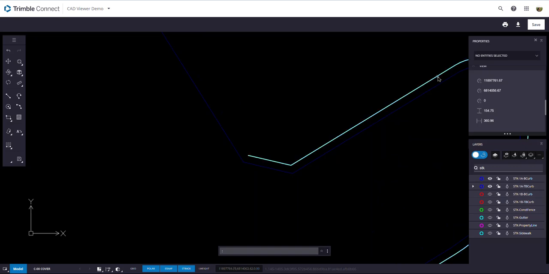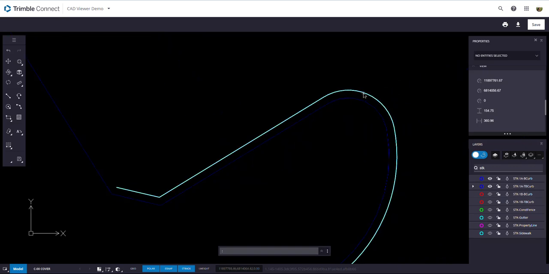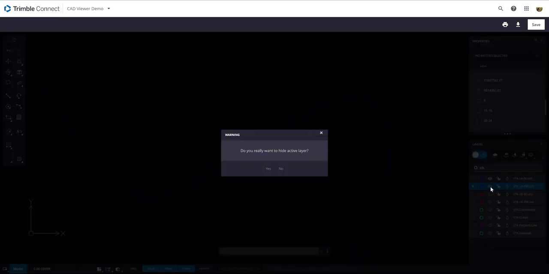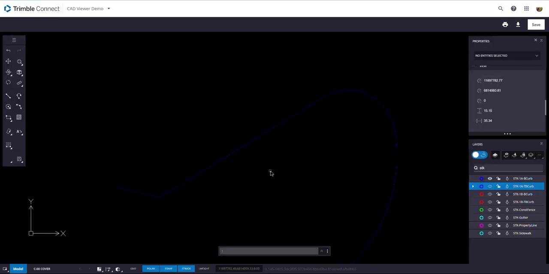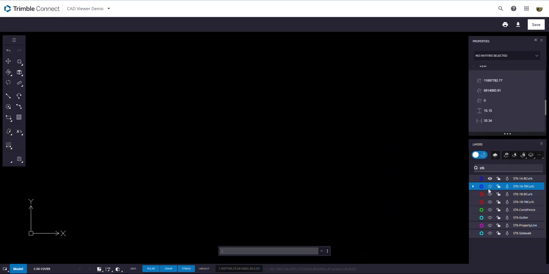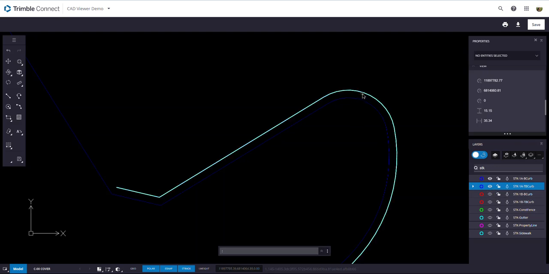And then we have these other line segments. So what we want to do is move this to a different layer. But what we're going to do is temporarily turn off the top back of curve, because that was what we offset, right? So we're going to say yes. And this was the one that we were having trouble with. So we're going to select that. I'm just going to delete that. And I'm going to turn back on that top back of curve.